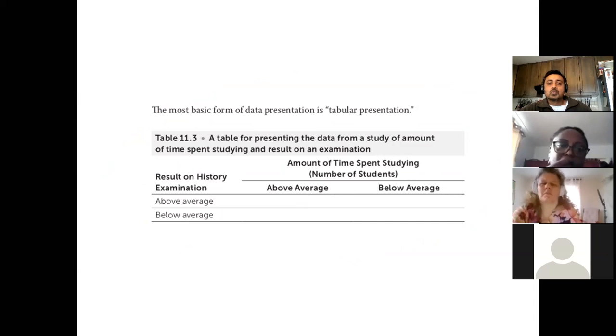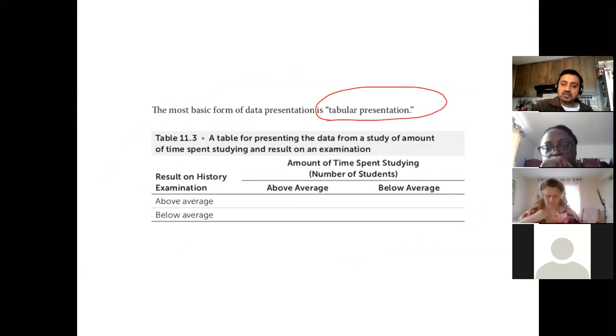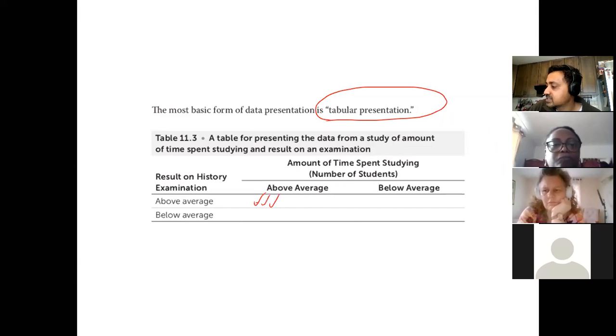So the most common form of representing quantitative data is as a table. Tabular representation simply means you represent things as a table. You have a certain number above average and a certain number below average. When you code everything above average and below average, you can just start to make check marks. People like to make check marks, as shown in your textbook. I personally like the statistical method of going with ticks, where every fifth one is one across, so that means 5, 10, and so on. And then you do the same for your below average.